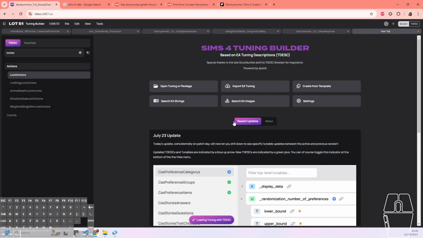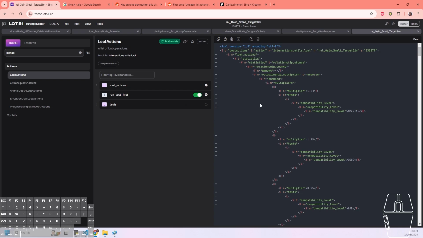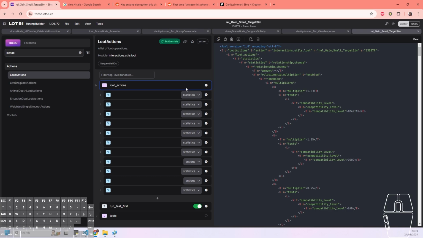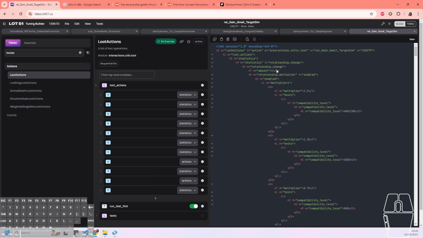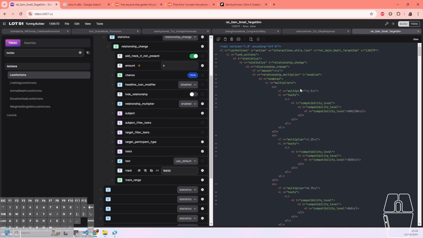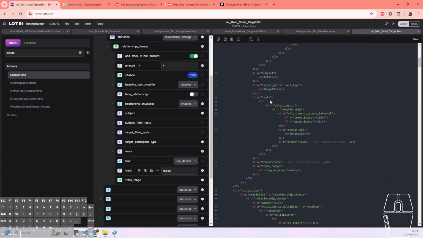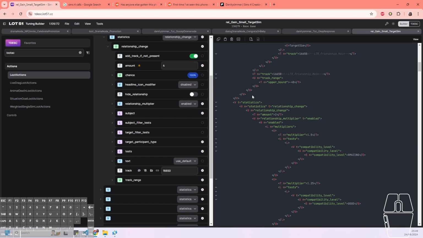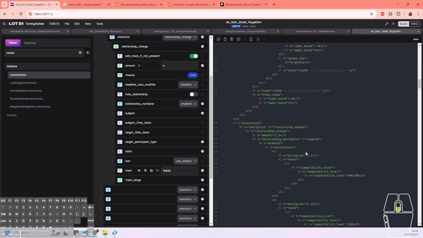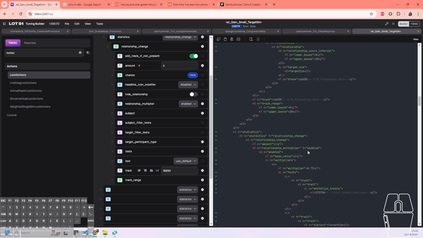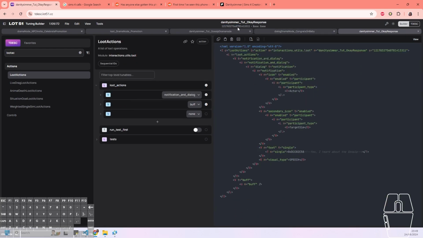This is the loot action again. This is the loot action that your sim gets when they select okay. The loot actions are statistics, literally plus two actions, and that is the relationship change. So your sim's relationship will change with the target sim. If you want to take a look at how that is done, you can copy this instance ID and take a look. Yeah, literally, that's the new action that they get.